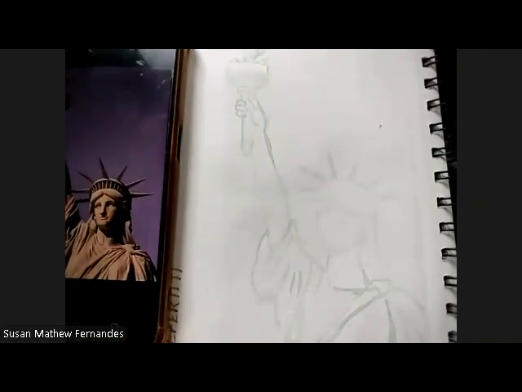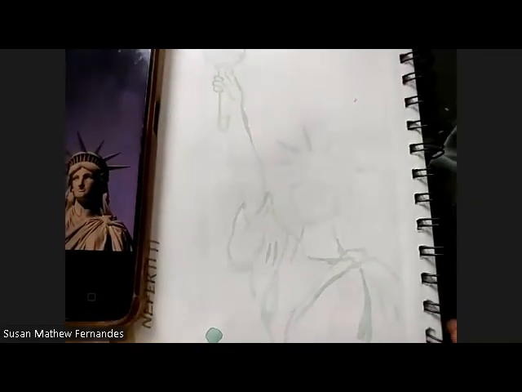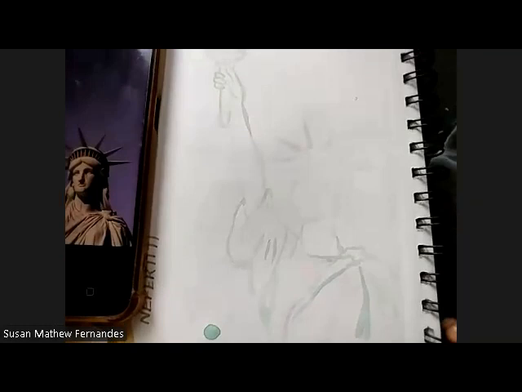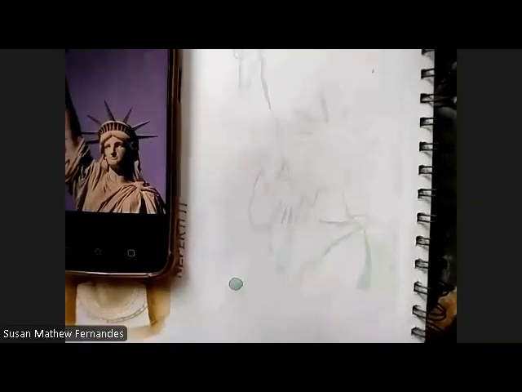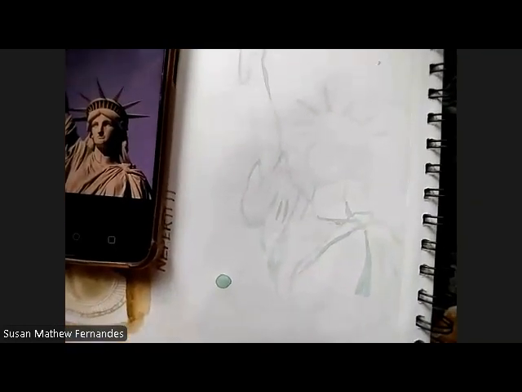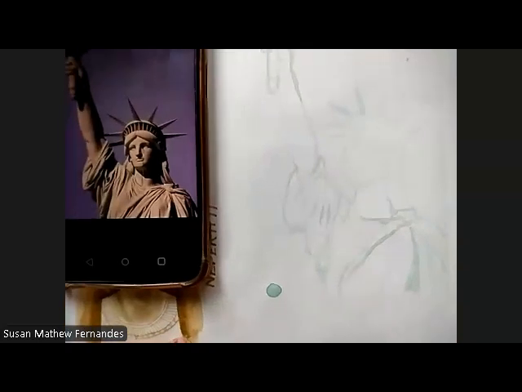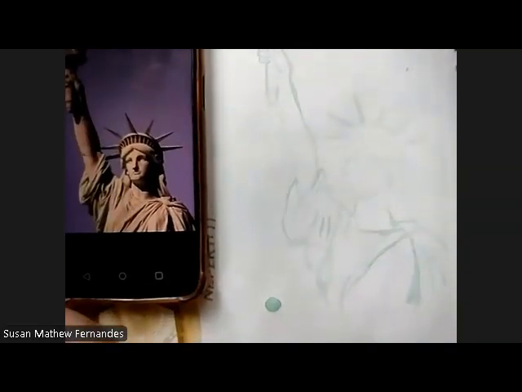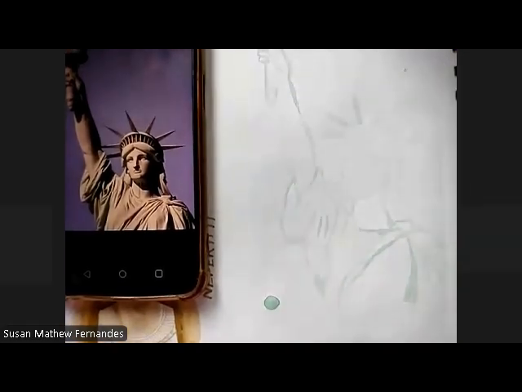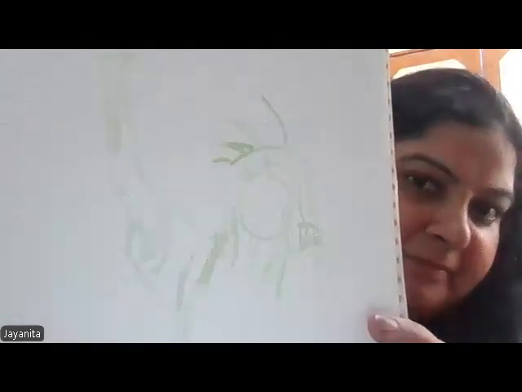Okay, how's it looking for you, Janita? I've got like this much of a sketch. My rough sketch is looking, you know what, my camera is tilted. Should be straight. This is what I was able to do. Oh, let me see. Hold on. Let me see. Okay, yes. Okay, not bad.